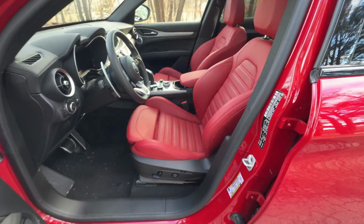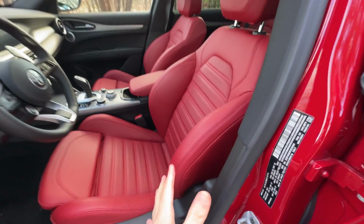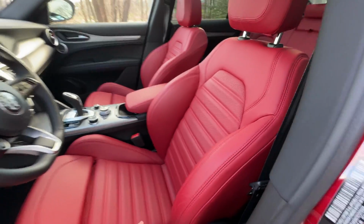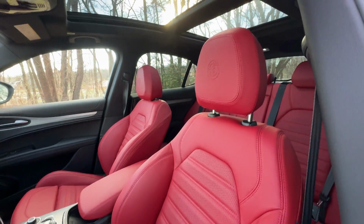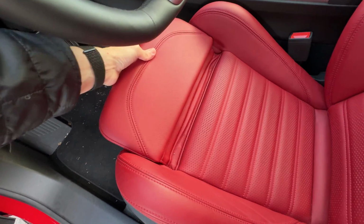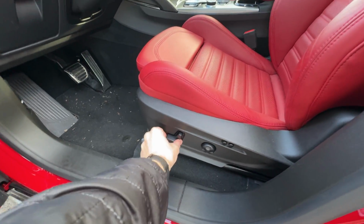And here you can check out these absolutely gorgeous front seats. These will have to be one of my favorite seats in the segment right now, just because of their comfortability and incredible support on the sides here. It may not fit everyone if you're a little bit of a larger person, and unfortunately these aren't adjustable, but for me, if you do fit in them, they're so fantastic, especially when you're driving around some corners. I love the Alfa Romeo logo embossed into the headrest right here, as well as this red contrast stitching. And you also do have a manually adjustable thigh support here, which is pretty common in this class, and of course lumbar, as well as some other supports here, and you have full power seats obviously.